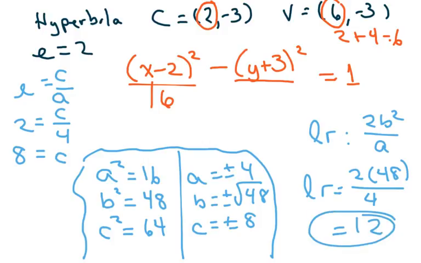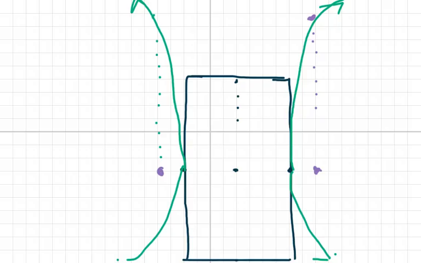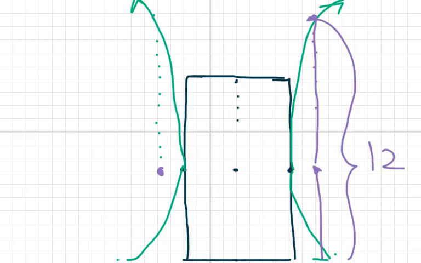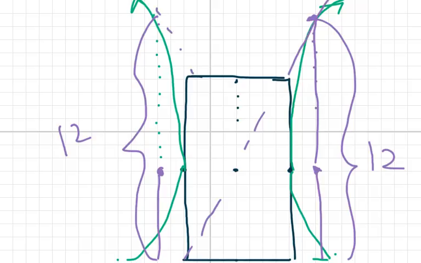Now, you can stop now because we got all the information. I did try to graph it, but it doesn't look very good. And basically our latus rectum is 24. So I went up here and drew the cord. And I couldn't draw down here, but this whole thing all the way is 12. So basically up, all the way up to here is 12. And if you wanted to draw the asymptotes, you could draw the asymptotes. And there it is. Okay. And that is all of this video. Thank you. Bye.